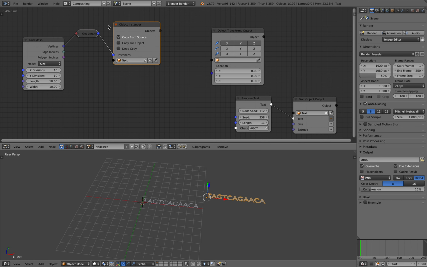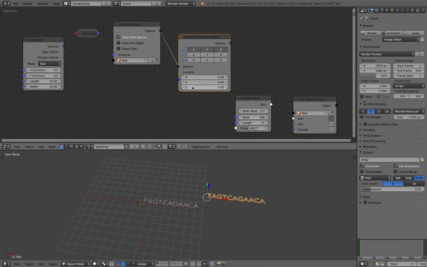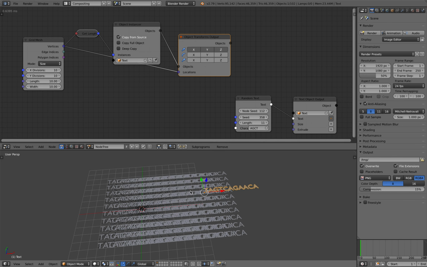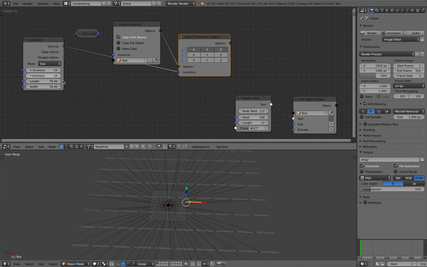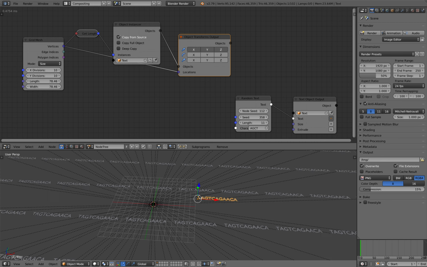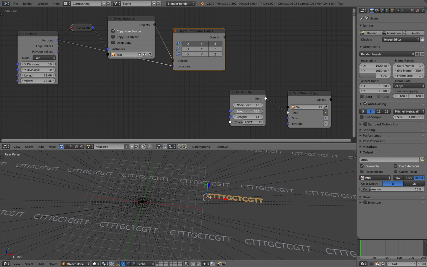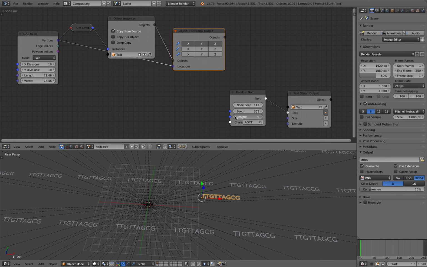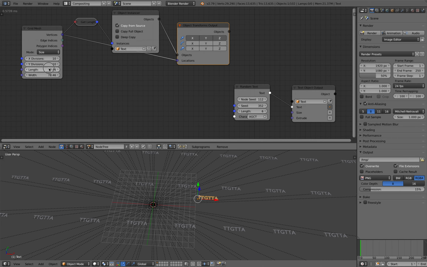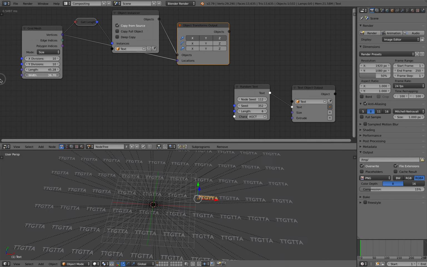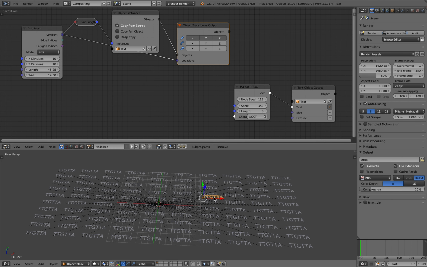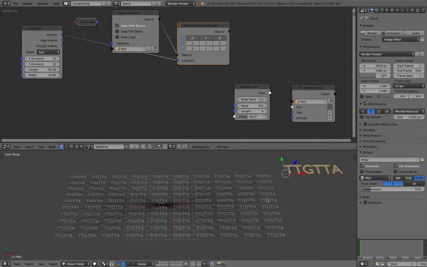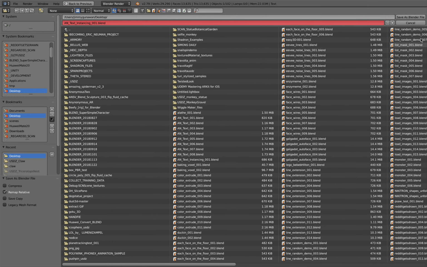So our object is the text object, so we can plug this into this as an input, and the locations we can just use these vertices. So now we have basically 100 text objects being instanced, and the text object is this guy. We also want to randomize this text, so let's see how we can go about doing that. So this is, of course, the master. We just place it somewhere else. Gonna save it again.